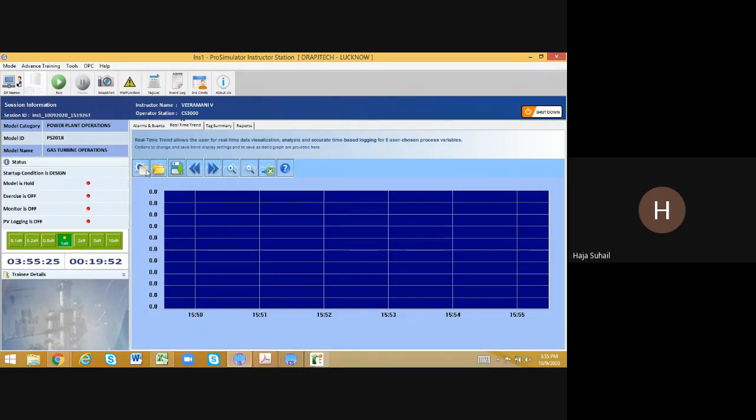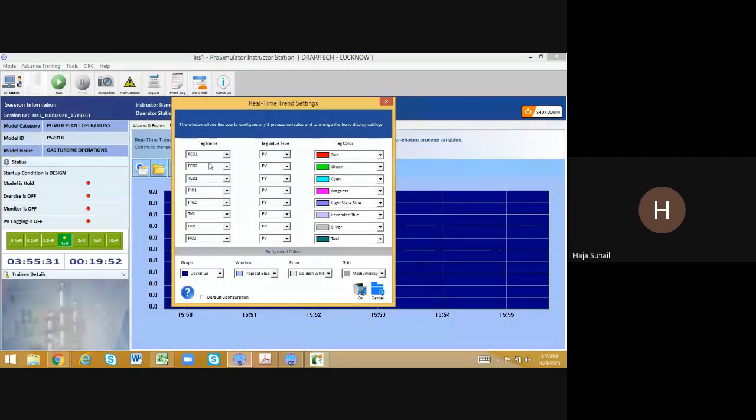So I'm selecting first. There's a setting option. I'm going to select that one. What indicator do we have to select? Like that, we have to select it here again.